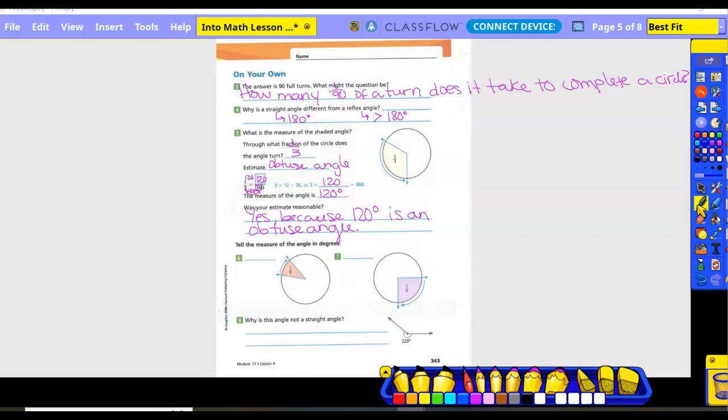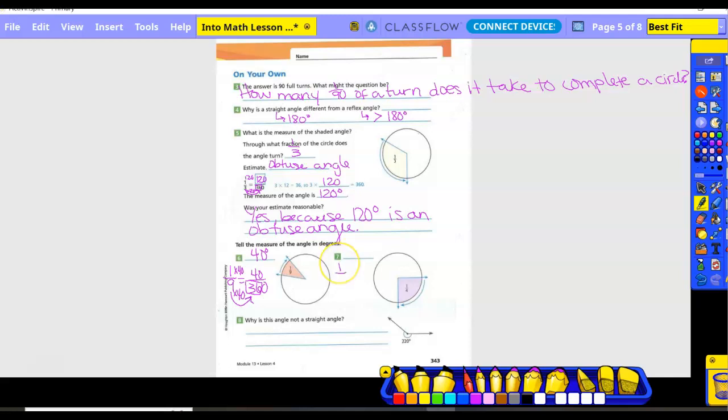Okay, they want us to tell the measure of the angle in degrees. So number 6, what am I going to do? I'm going to write 1/9 equals, how many degrees is a full circle? 360. So I'm going to put my basic fact in a box. How did I get from 9 to 36? Times 4, and then I have to add a 0. What I do on the bottom, I do on the top. So how many degrees is that? 40 degrees.